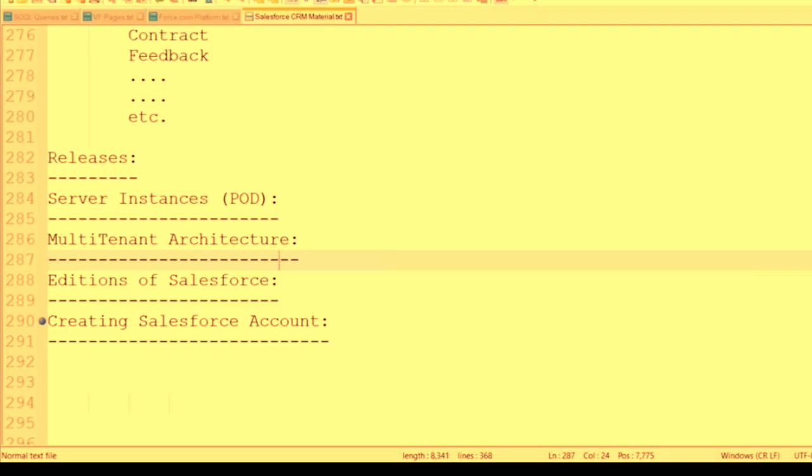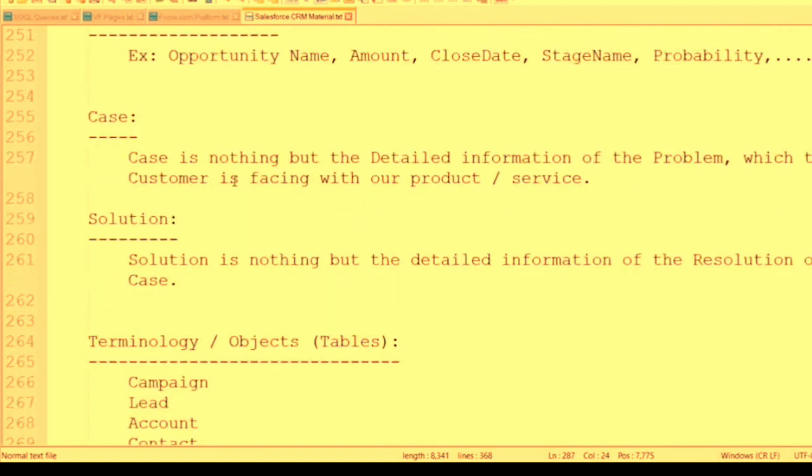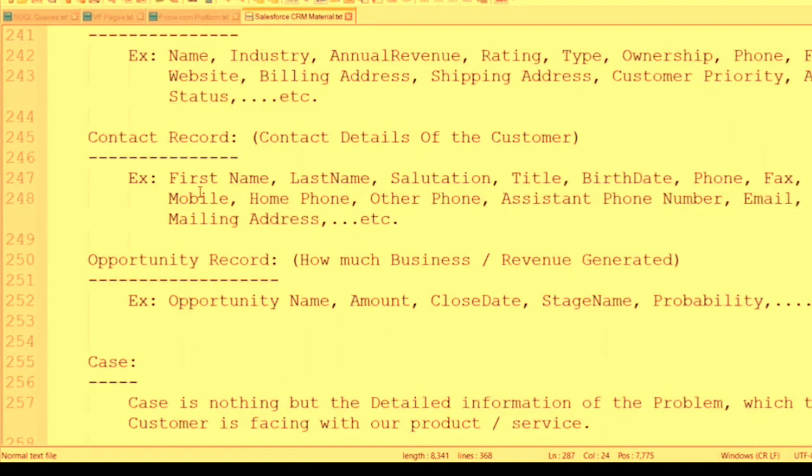Sir, you said about the contact and the account ID, correct? In the account ID, you have name, phone number, everything. Then what is the use of contact ID? Now, I will tell you that information in tomorrow's session, because tomorrow I will be giving that information. So, what will be the relations between these objects? I will be giving that.